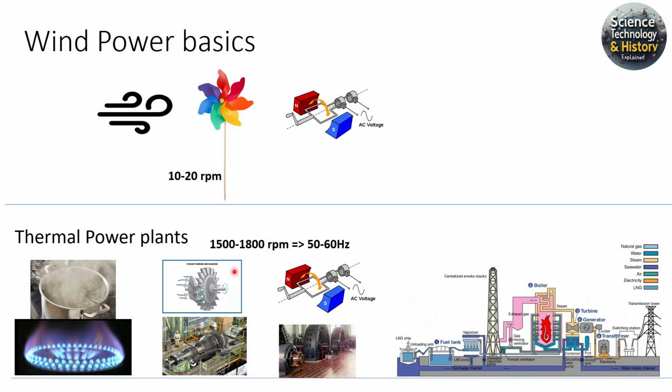For example, steam turbines typically operate at high RPMs. This fast rotation makes the alternating current 50 to 60 hertz, which is typically what the grids use. For example, 50 hertz is typical in Europe, and 60 hertz is the frequency of the current in the US. But with 10 to 20 RPMs, we have to do something a bit different to create the AC voltage, and as you can imagine, you need to do a bit more work on the electrical power to put it on the grid where the rest of the electricity is.